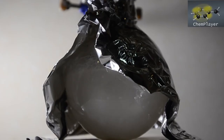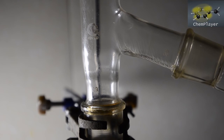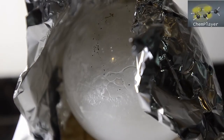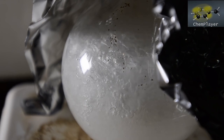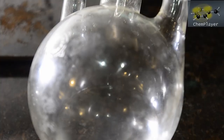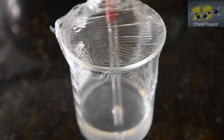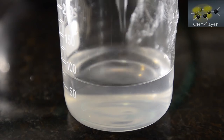Go very slowly or your mixture will for sure boil over. This is why we recommend using a larger flask. To start with, add just a few drops at a time, then work up to a ml, then a few ml. You can see the white sodium hydroxide forming. During this process, distillation of the ethanol is occurring, and this takes some time. To add the first 100 ml of water and collect the first 200 ml of ethanol took about 2.5 hours in total.